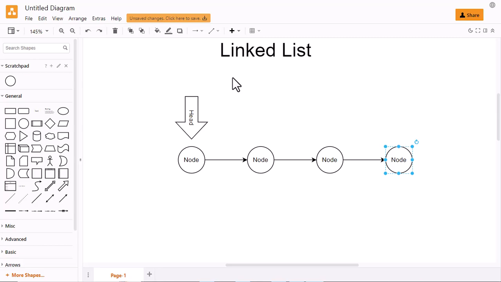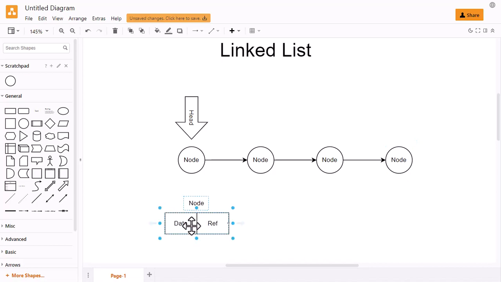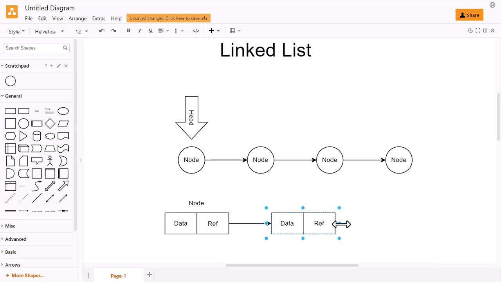Let's try to understand what is a node. A node basically is a combination of data and reference. Altogether that is called a node. Something like this. So we can say a node has two compartments. One is the data, second is the reference. Reference to the next node. So we can say our linked list can look something like this. Now here we can have the data of the node 1. Here we can have the data of node 2. And similarly this reference can point to this node and this reference can point to this node.